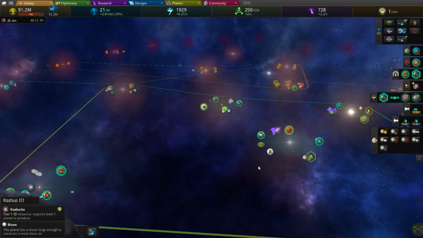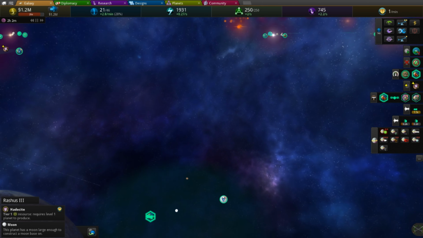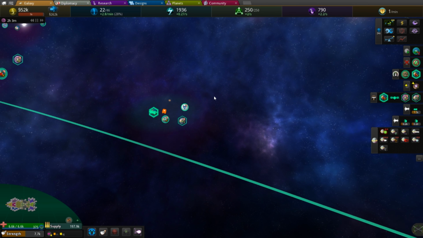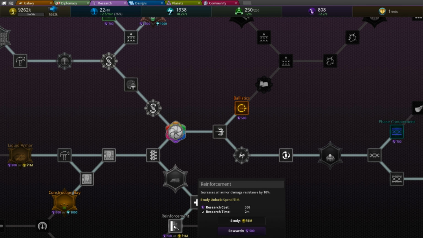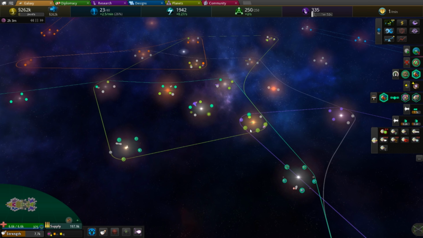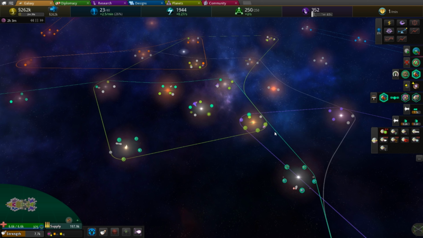So where's our fleet? There you are. Oops, let's zoom in and let's add some ships to the fleet. We've got plenty of capacity. So let's go with 10 missile corvettes. And 8 mail, yeah, let's really bulk out our fleet. Research, armoring or reinforcement? Yeah, let's research that. Almost had enough energy to create that new system.